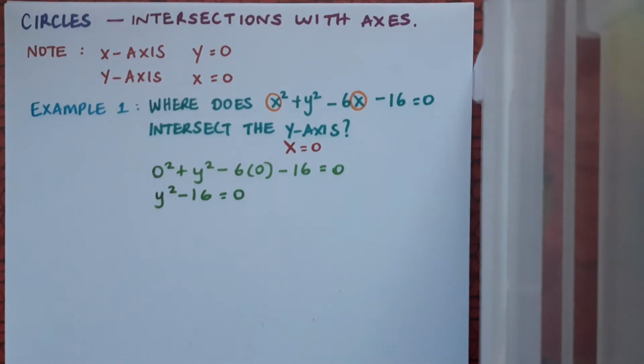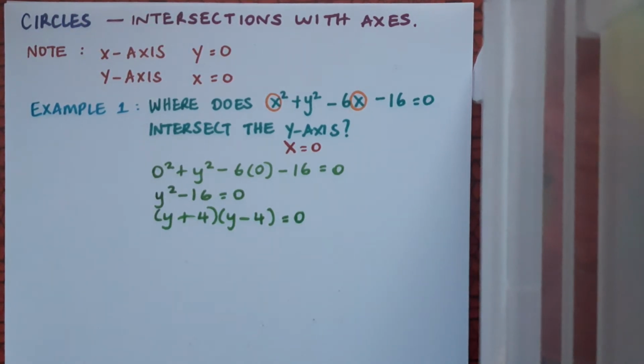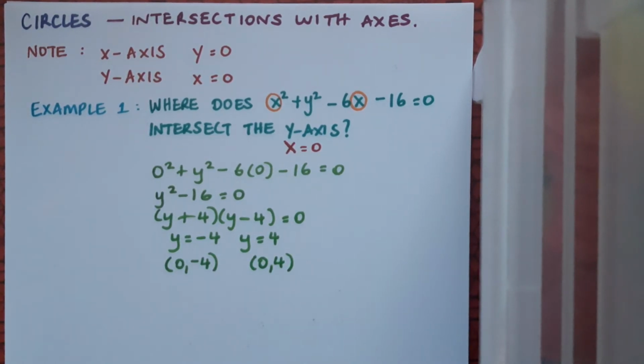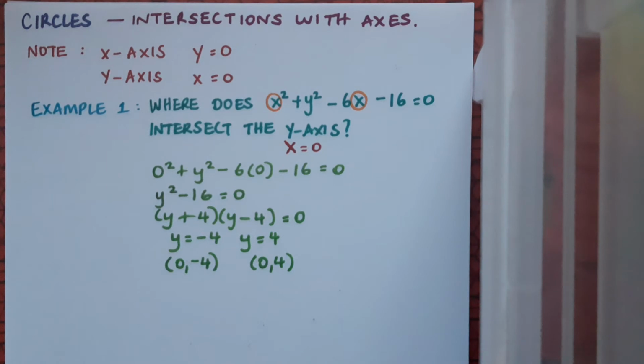Now, I can factorize and solve this, so what type of factorization do I have here? That's the difference of two squares, and I can factorize it as y plus 4 by y minus 4 equals 0. My two solutions for y here are minus 4 and plus 4. And of course, I started off by putting in 0 for x, so I can write these two answers as points, (0, minus 4) and (0, 4). Just bear in mind, I've run into a difference of two squares here. Often I'll encounter a quadratic as well.